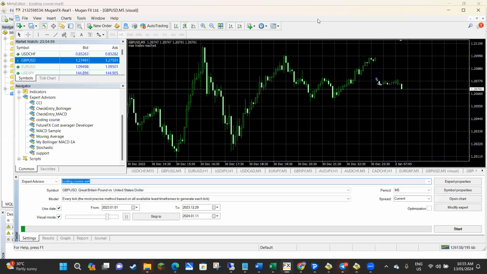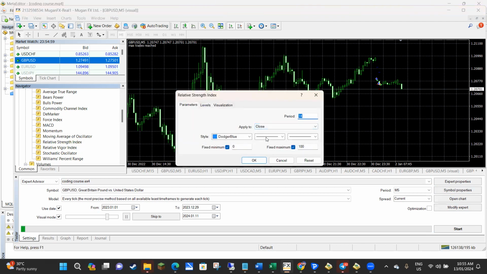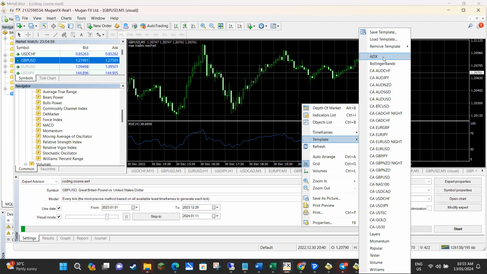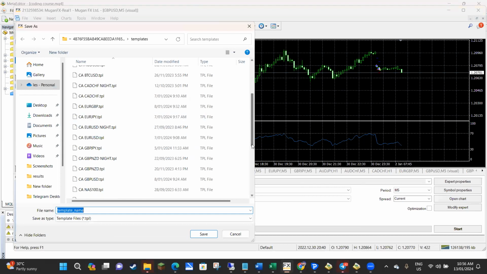Compiles, no problem. Back to here. And so normally what I will do, just so we can see, I will just add the RSI to the chart, and I'll just save that as a template so that it uses that in the testing.